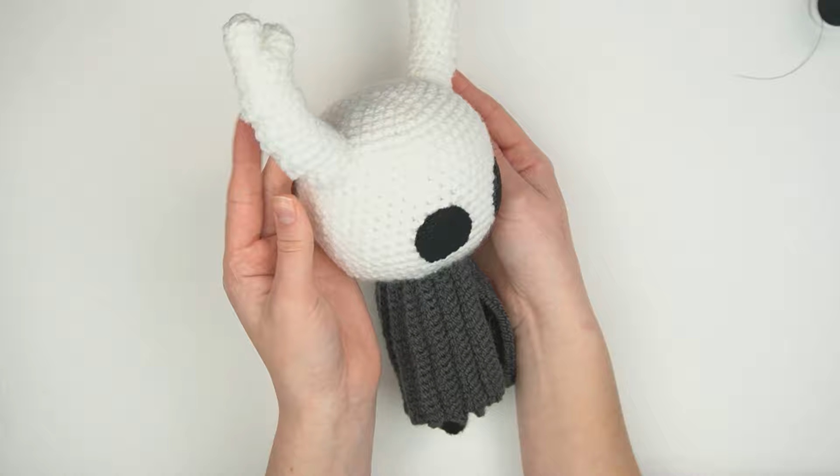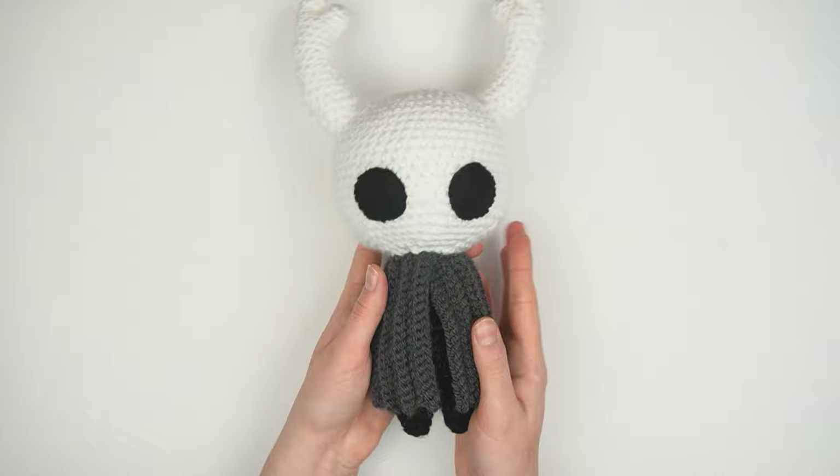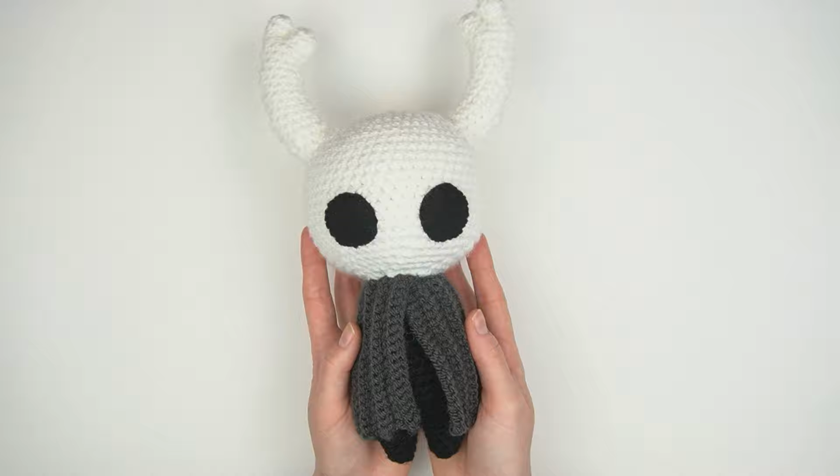I mean, let's just not look at the cape too much, because I just didn't do it evenly, but I think he's super cute. And he does stand up a little bit. You do need a prop for him, but there you go. What a cutie.